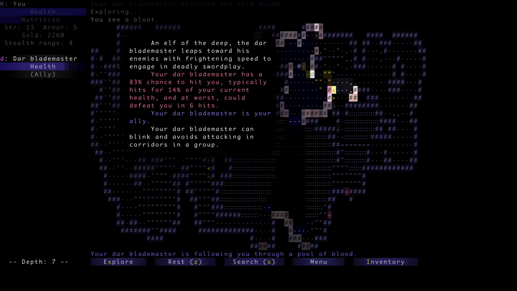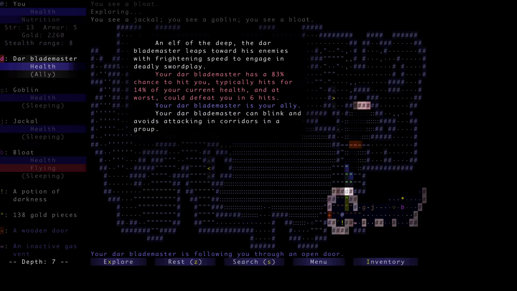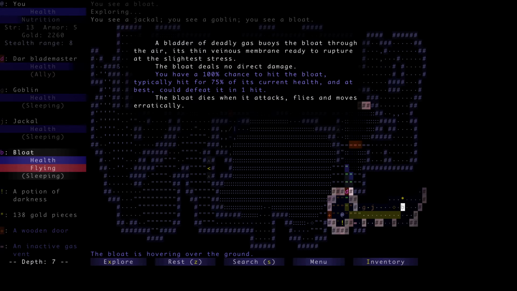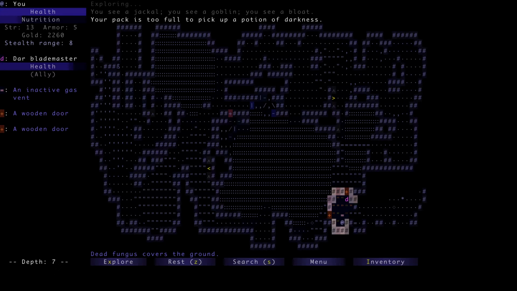Now I don't even know where. Exploring, you see a goblin, you see a bloat. Your Blade Master is following you through an open door. I wish I had negation for that bloat. The goblin is sleeping on the ground. Sick of the goblins. The bloat is hovering over the ground. A potion of darkness is lying in withered fungus. Path is visible. Do we even want to pick up a potion of darkness? Fine, I'll leave it.